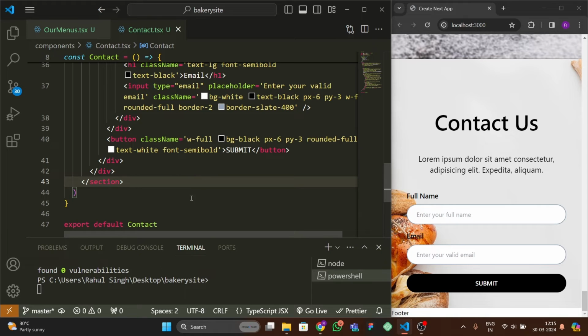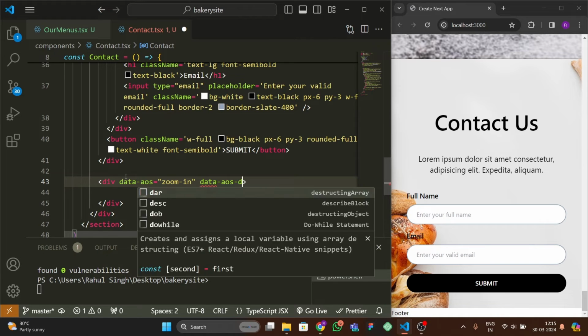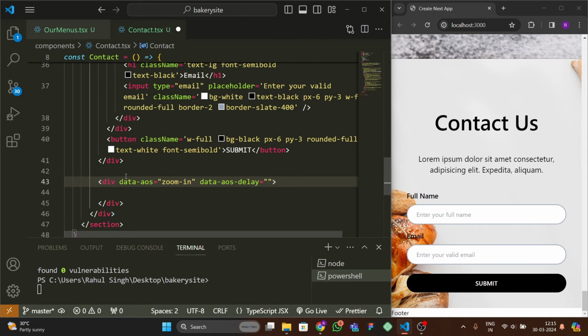then after that what we have to do, we have to go outside this div. Okay, so we have to just go outside this div. After the button you have one closing div, then outside this closing div you can add another div, and let's write here data AOS zoom in, data AOS delay, we're going to write here 600, and let's write here address box, so it will be easy to understand which box is which.